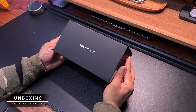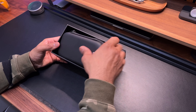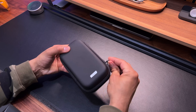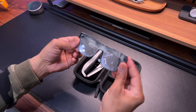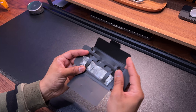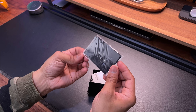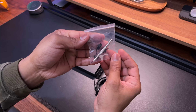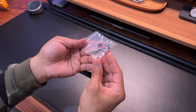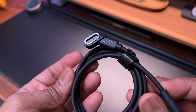So this is the box right here. Inside you get the following items: a protective hard shell carrying case, and inside the case is the actual NXT Wear S glasses, and also what TCL call a classic style magnetic lens which goes on the front of the glasses. There's a prescription lens fitting, instruction manual, a cleaning cloth, a small instruction card which tells you to adjust the nose pad until it's comfortable and the image can be seen in full. There's also a spare nose pad and a small screwdriver, and finally a connecting cable. This is USB Type-C on one end and on the other end connects to the glasses via a magnetic pogo pin connector.